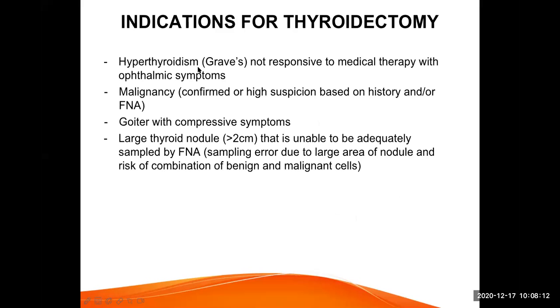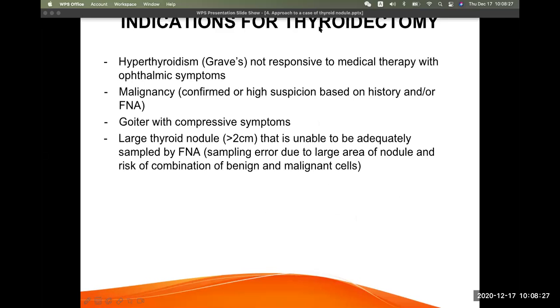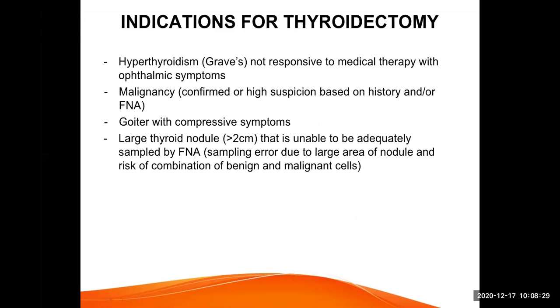If the patient is having features of hyperthyroidism like Graves' disease, which is not responsive to medical therapy with a lot of ophthalmic symptoms, we need to go for hemithyroidectomy, okay, or subtotal thyroidectomy, whatever is necessary. In Graves' disease, both lobes of the thyroid gland are affected, so I'll rather go for subtotal thyroidectomy than only hemithyroidectomy. Now, one small question, a bit of revision from our previous discussion. What are the medical therapies of Graves' disease? Yes, what are those?